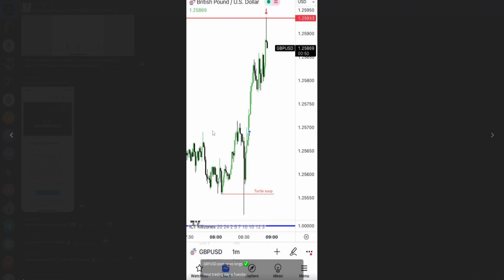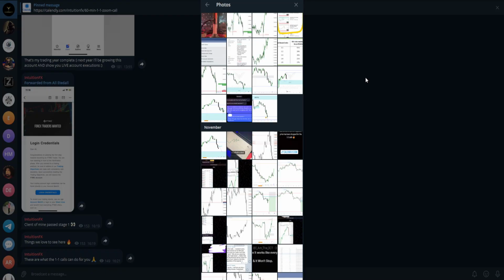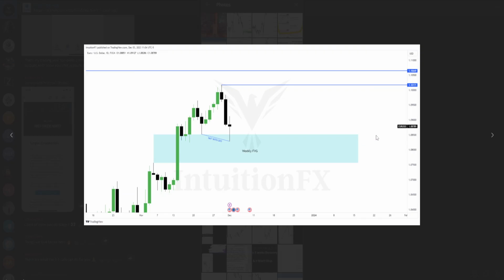And this is what I say. Yes, you can wait for a fair value gap to form, but you don't always have to. And this is where understanding where the market is poised to go is helpful. And as you guys can see, turtle soup scenario, price came down, took that long, boom, got off that high. Let's find another example.